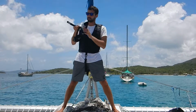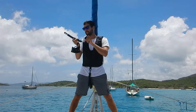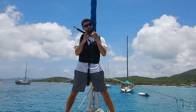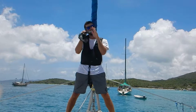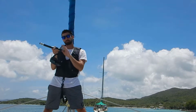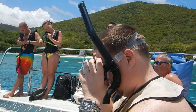Now this is your snorkel today. It's got 2 tabs right here. We like to call them bite tabs. We do not call them bite off tabs. Please do not try to eat our snorkels today. I know they have plenty of food on those cruise ships. So just bite down gently and put your lips on the outside and create a seal. Like that, and you'll be good to go. Just breathe normally through your mouth, bite down gently, create a seal.